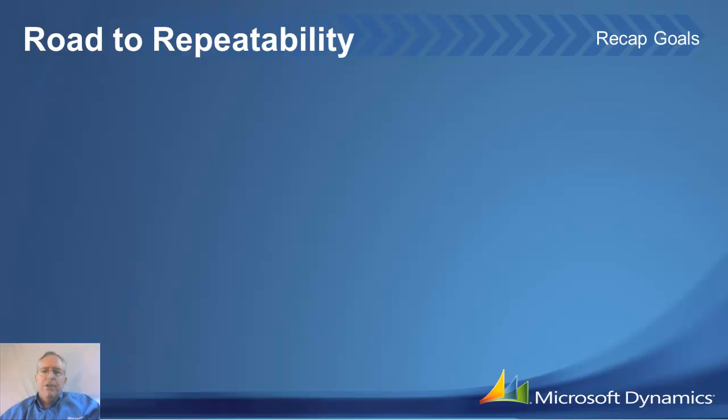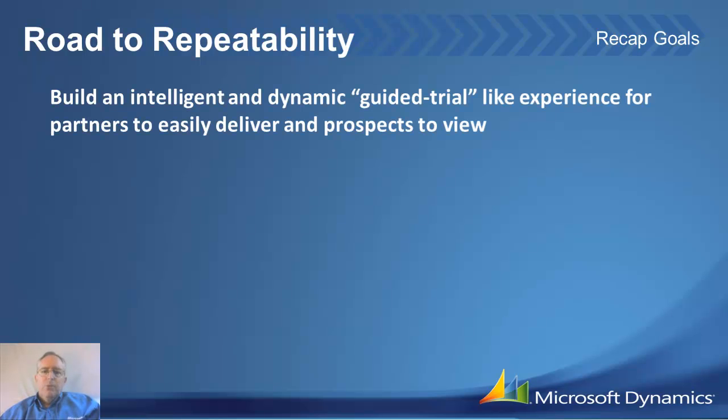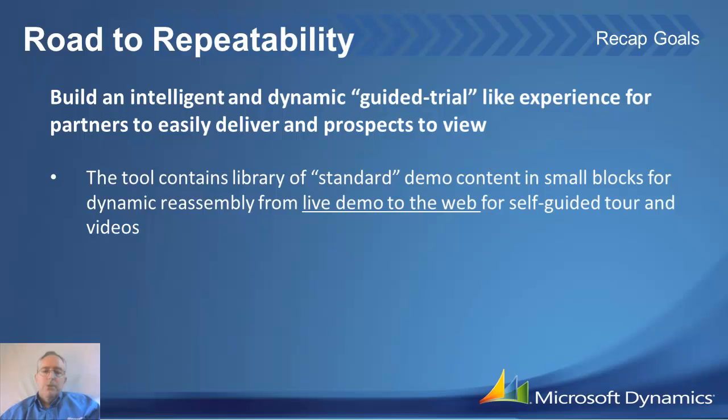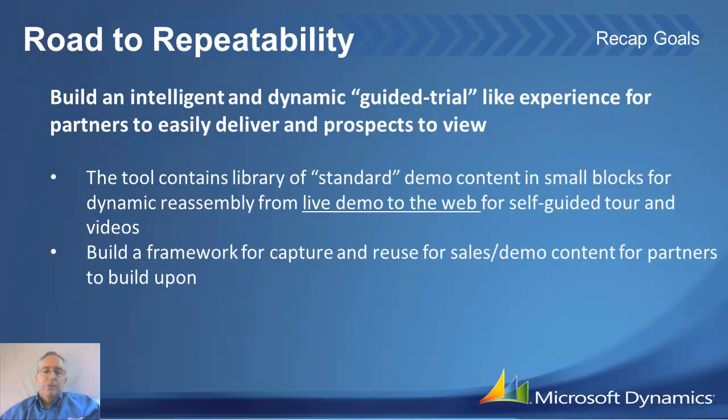I'd like to do a quick recap of our goals from what we just saw. What we want to do is build an intelligent and dynamic guided trial-like experience for partners to easily deliver and for prospects to view over the web. The tool contains a library of standard demo content that's built in small blocks to be dynamically reassembled, from the live demo to the web for self-guided tour and videos.